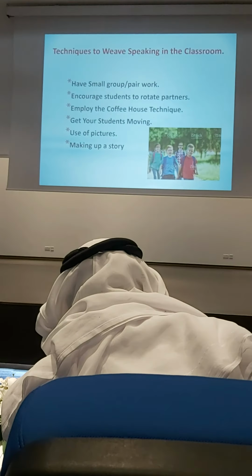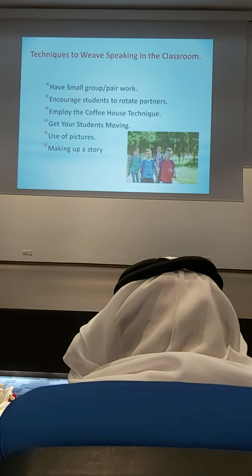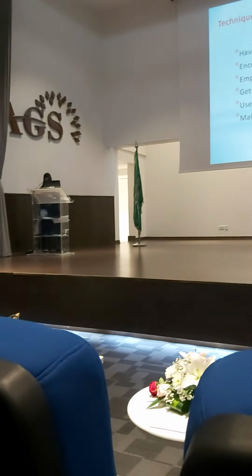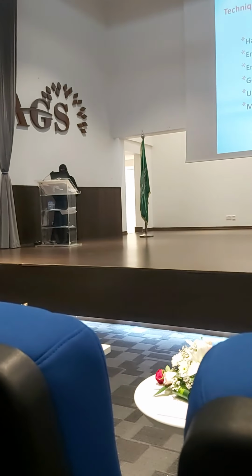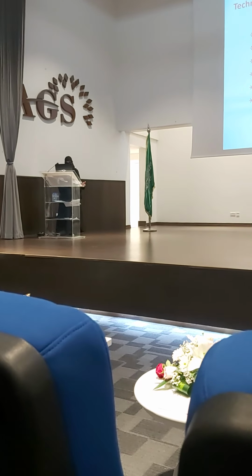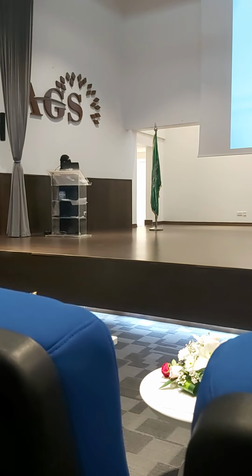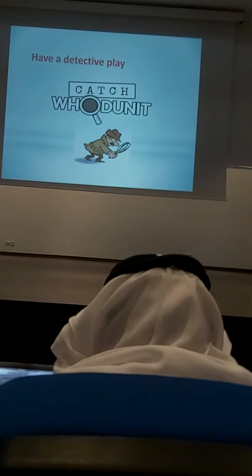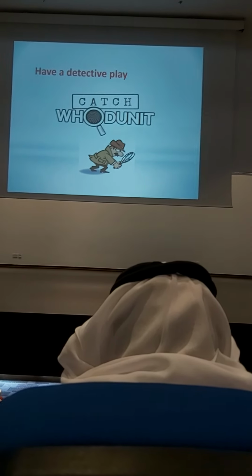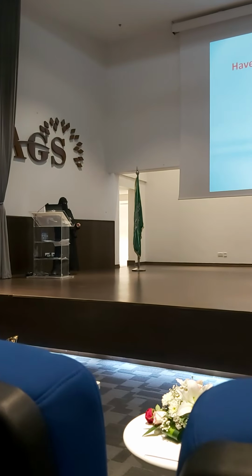Also, we have employing the coffee house technique, getting the students using pictures and making up a story. We can make use of magazines and newspaper articles. It's very useful for expressing opinions and ideas and creating and debating topics. Here, another example is a whodunit, a detective story. A whodunit is one of the best games. It creates humour and excitement in the classroom.